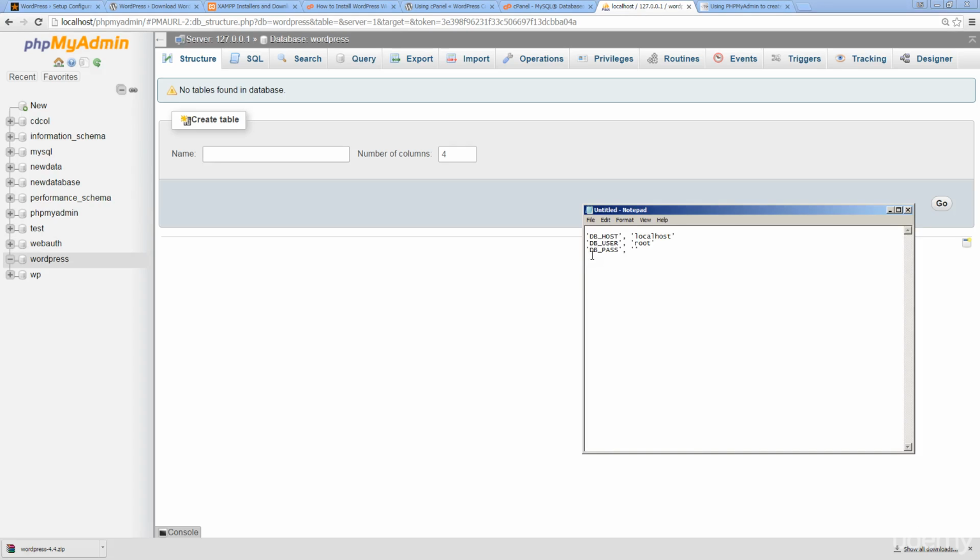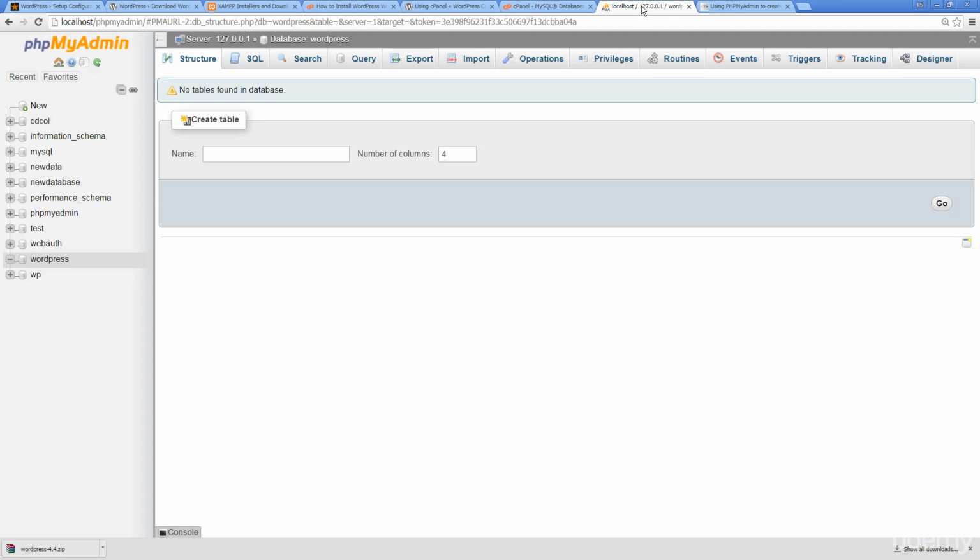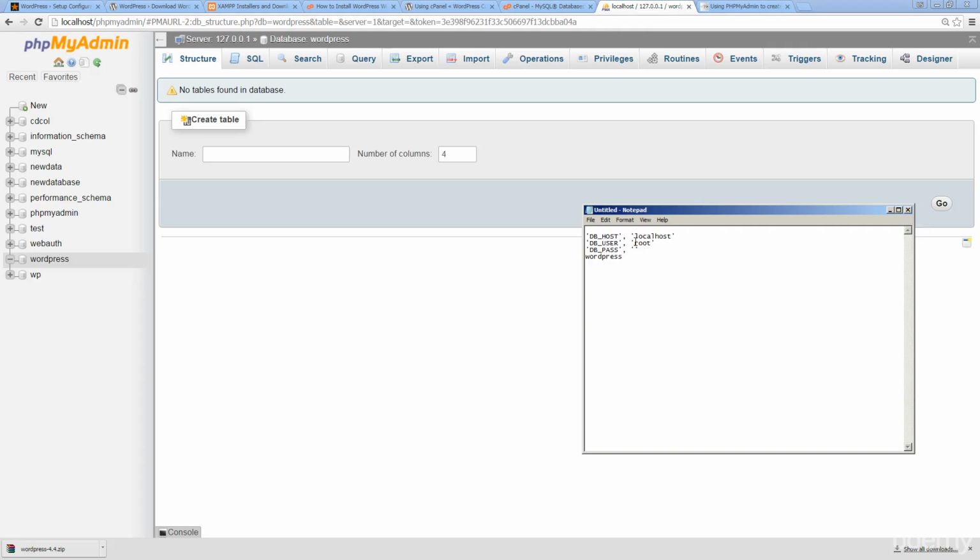So I'm just going to note these in a separate file here. This is going to be for my configuration. Yours might be different, and especially if you're using a different server, you probably have to look up where your database is located. They're not always going to be localhost. They might differ depending on host to host.